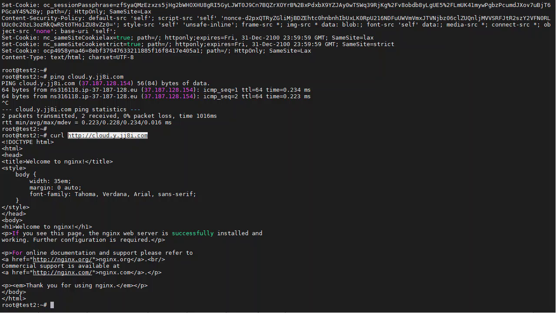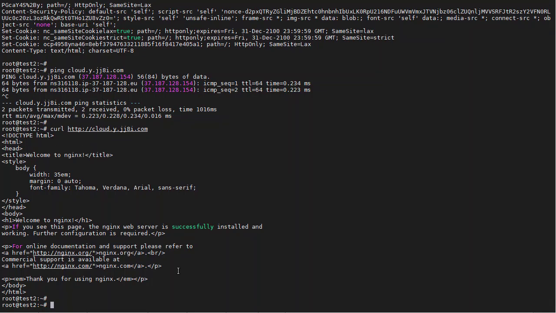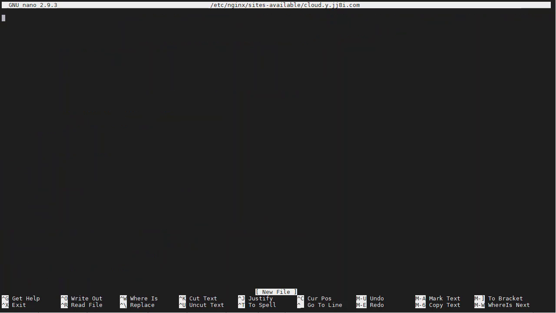So we will do it identically to what we did with Rocket Chat. We want to use nano to create a file in /etc/nginx/sites-available, and we'll call this cloud.yjj8i.com.